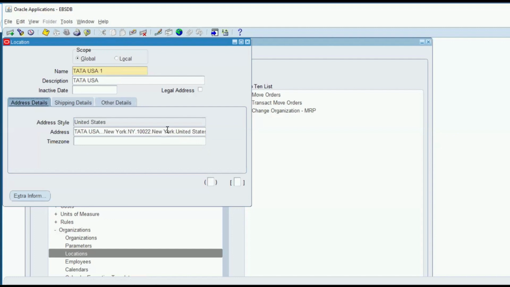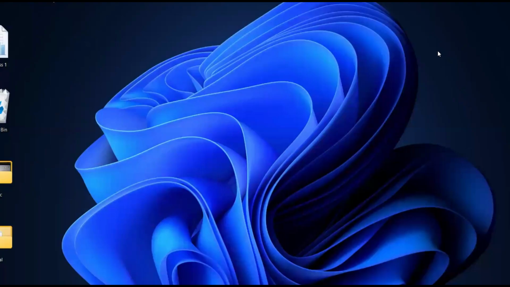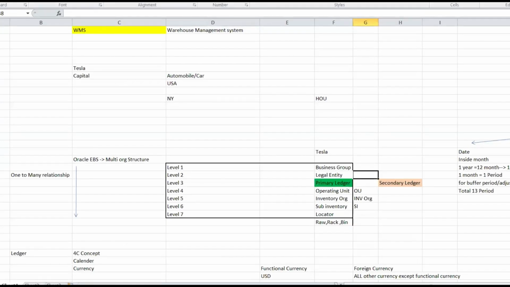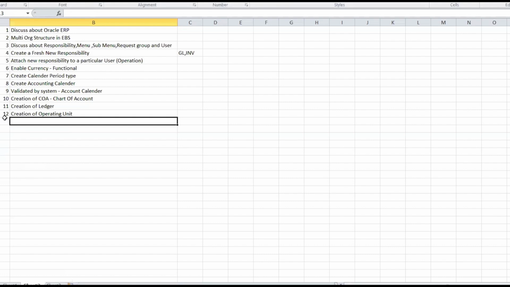Any doubt? So that is how to create a location. Any doubt in this scenario? Okay, I'm good. So I am fetching it here, the creation of location.